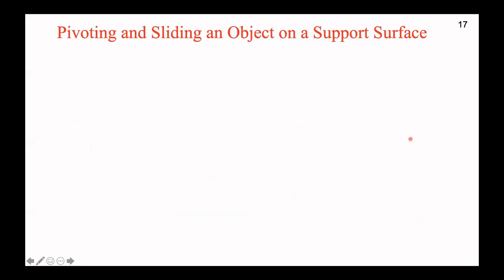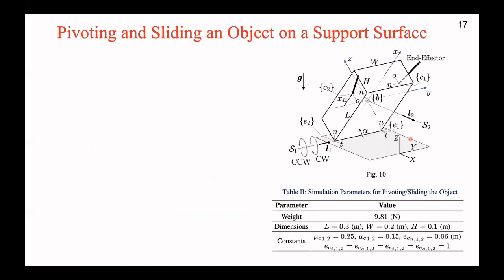In our second example, we evaluate a metric for a dual-handed quasi-static manipulation of a cuboid-shaped object with the help of environment contact. We consider two different tasks. The first task is pivoting the object about a screw axis S1, which passes through the edge in contact with the environment, as shown in the figure. For this task, we consider the screw pitch H is infinity. The grasp metric in this task is the maximum moment that the grasp can provide about the screw axis in both the clockwise and counterclockwise directions.